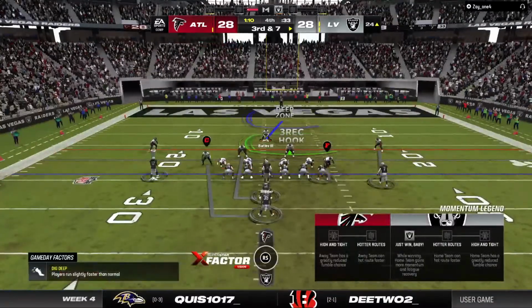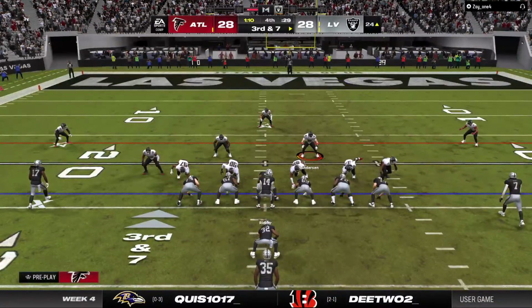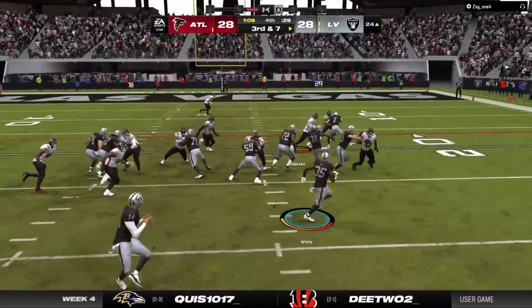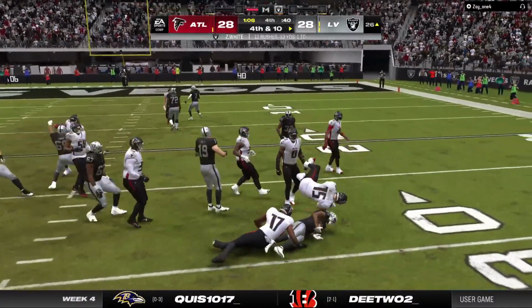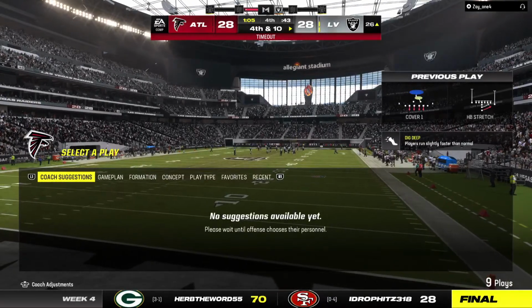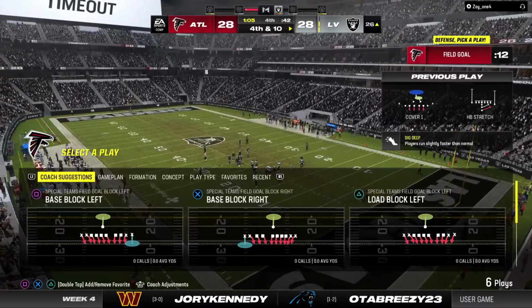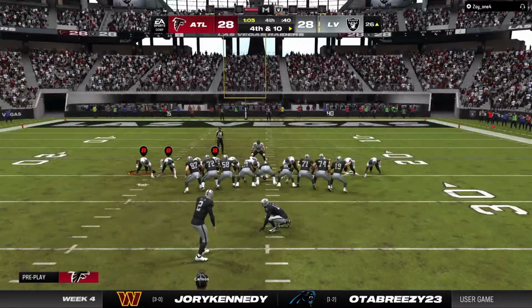What can they come up with here? It's 3rd and 7. Back. Back. They stay on the ground with White. And he is going to lose yardage here. Falcons going to use their 3rd and final timeout. It'll be their 3rd and final timeout, so as they talk things over, we'll step aside.